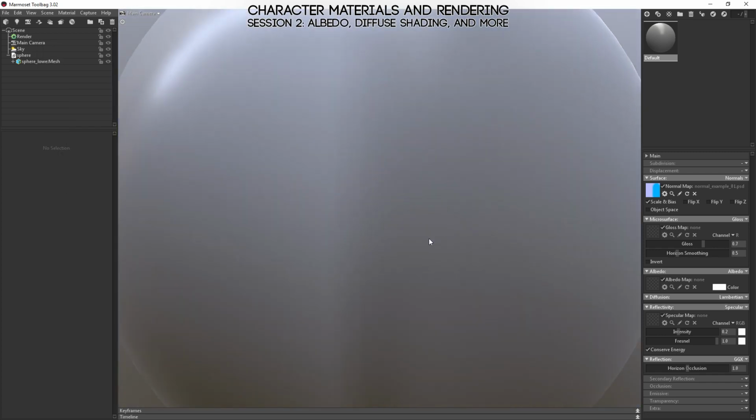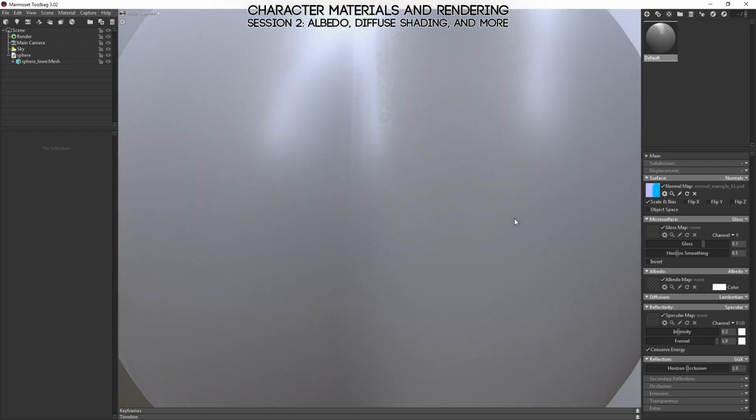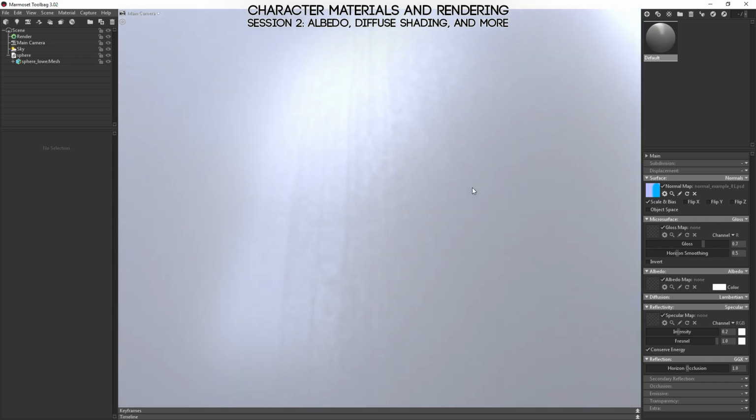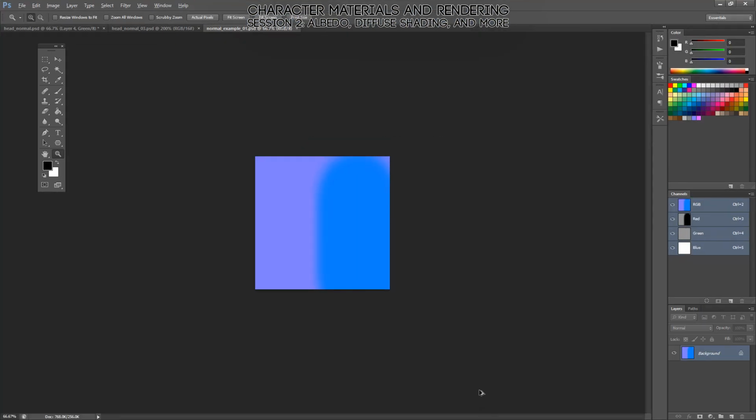We'll save that and come back in here. All right. So it looks weird. However, it is very useful for us because using 8-bit color, we get grainy stuff like this. Let's go back into Photoshop, undo that, make this a lot larger. We'll change the size of this image to 2048.